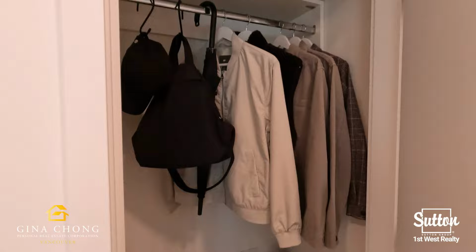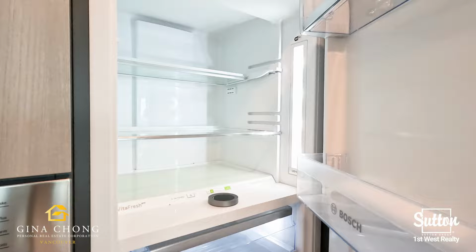Just steps away is also the future Cameron Community Center and Library, complete with a two-storey library, aquatic center, indoor running track, and child-minding areas. Tower 3 is the last building to be completed in Neighbourhood 1 and is situated on the best location on the coveted southeast corner at North Road and Austin Avenue.